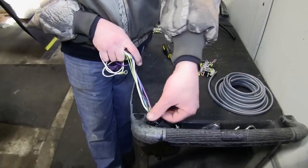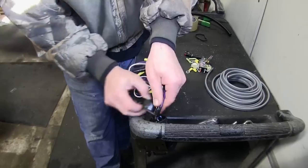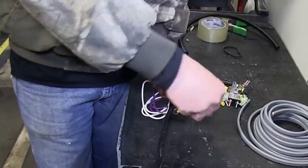Quick tech tip, before you install the bracket onto the vehicle, it may make it easier to go ahead and tape up your wires now. This will help protect the wires over time. It provides a clean install look.